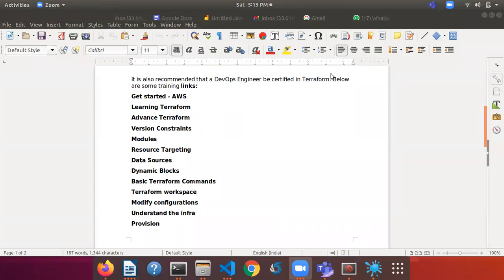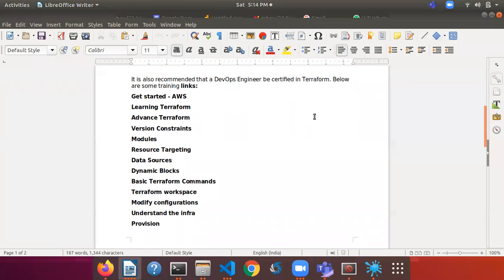Now, Terraform plays an important role here. It gives you the flexibility and authority to develop multiple machines. I'm just giving you a very small example: multiple machines within just 5 minutes or 4 minutes or whatever, but the time will be relatively extremely low. Getting my point? So here is the difference created by Terraform.